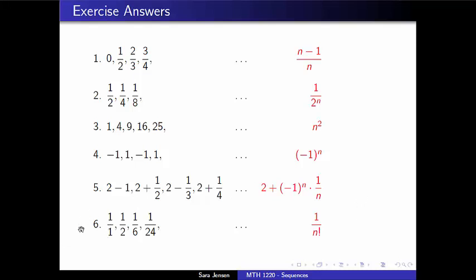Now, last but not least, in sequence 6, this might have been a pattern that you struggled with. And again, because it's something that will come up a lot for us in calculus, I wanted to take the opportunity to talk about it. The formula I use to describe this pattern is 1 over n factorial. So that's what the exclamation means. It means factorial. That may be something you've seen before. If so, awesome. If not, if you were looking at that exclamation mark like, why is she excited about 1 over n? Or are we excited because we're at the end of the exercises? I don't know. The exclamation mark is an abbreviation that we use in mathematics that I'll describe more in the next video.